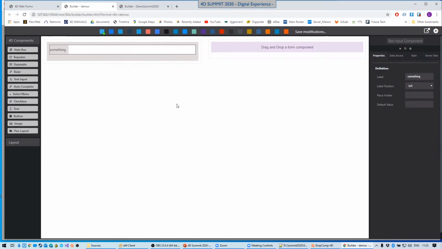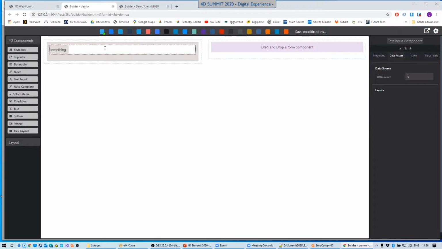So I can edit my form, actually. And what's important is that you can have a relation between your form and your data through data sources. So in the data access, for example, I can put a data source called S, for example, for string. Okay. If I don't do anything particular on a data source, it will be a string by default. But then I have the ability to choose what kind of data source, if it comes from the server or if it's a local data source and so on. I will show all of this.